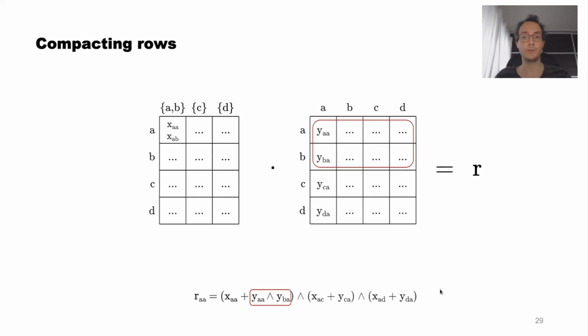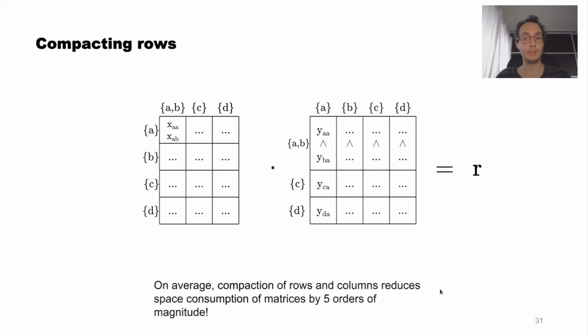Thanks to the properties of minimum, when columns are merged in the left matrix, only the minimum of the matching lines in the right matrix is ever observed. We can directly compute the minimum and never represent the whole matrix. Just like we merged columns before, we can now merge lines. Finally, we have matrices where row and column indices belong to partitions of terminals. This improves consumption significantly. We observe, on average, a reduction by 5 orders of magnitude.